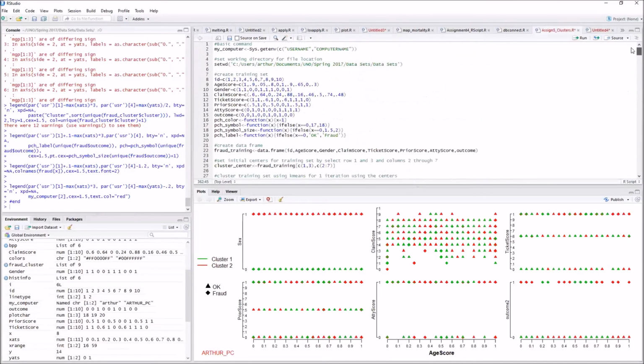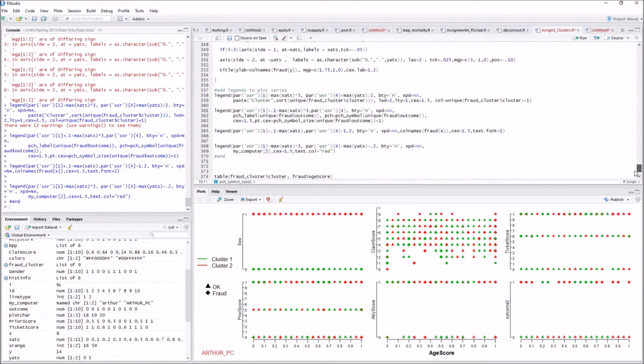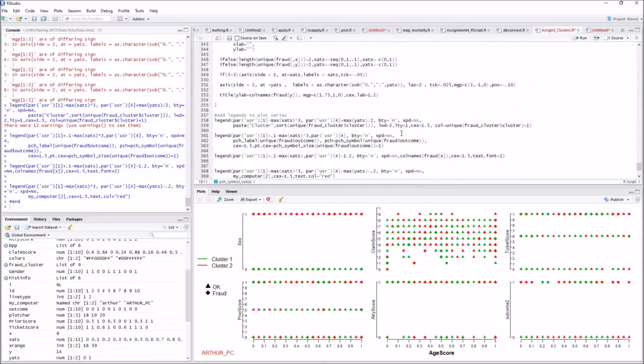So if we scroll all the way up to the top, PCH symbol, you basically see that, oh, I didn't change this thing. Right now it just has the 17 and 18. It's the color that is set up to basically keep going, right? So if we have 10 assignments, the color will keep iterating a new color depending on the number of them. We only need 2 symbol assignments because we're just representing OK and fraud. So all right, I'm going to come way back down here to the end again.